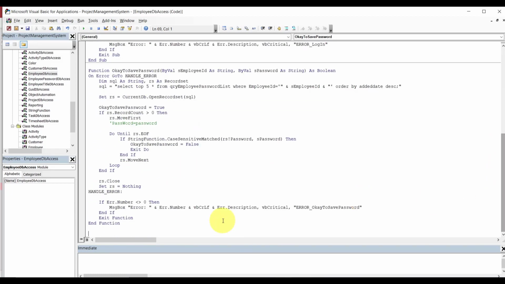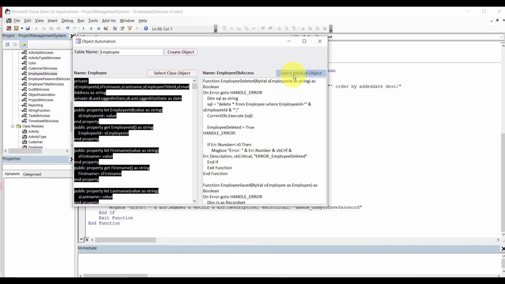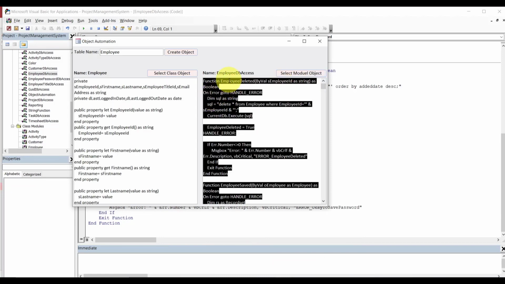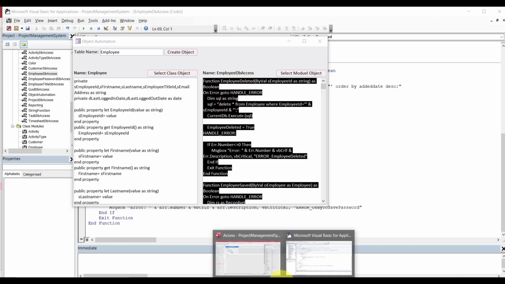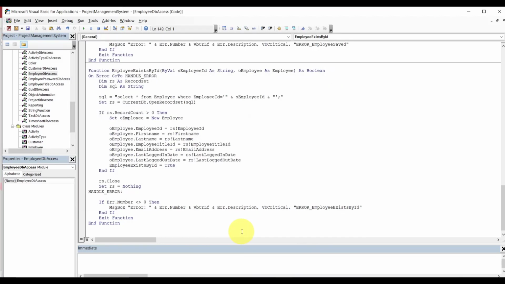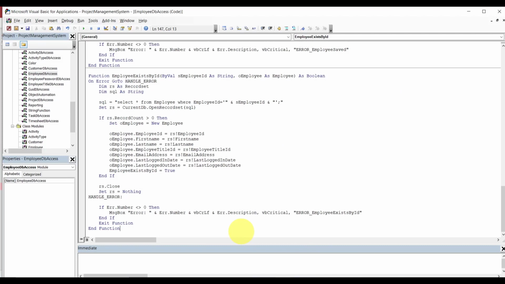That way you know you're not going to delete them and have to recreate them. We know this module is on the bottom. You see that, that's the top one, employee deleted. So just be mindful when you're taking things out. There, we should be good now.